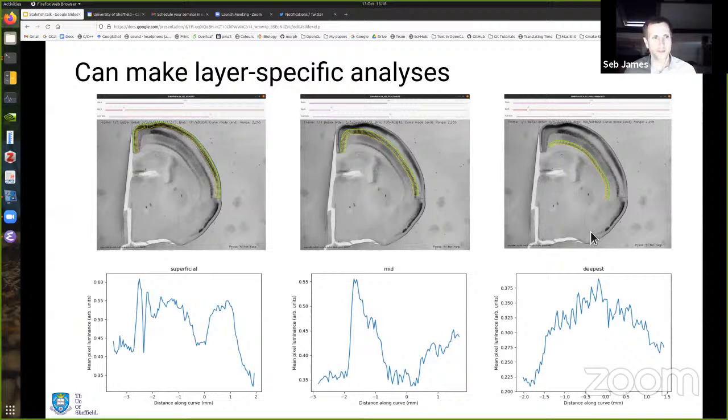Another way to do layer specific analysis is to simply take, on the same brain slice, draw 3 different curves. As an example, I've done that on the superficial layer of expression in this slice, on a medial layer, and on a deep layer of expression, and then I've plotted the same kind of plot for each one. So you can compare layers pretty easily now.